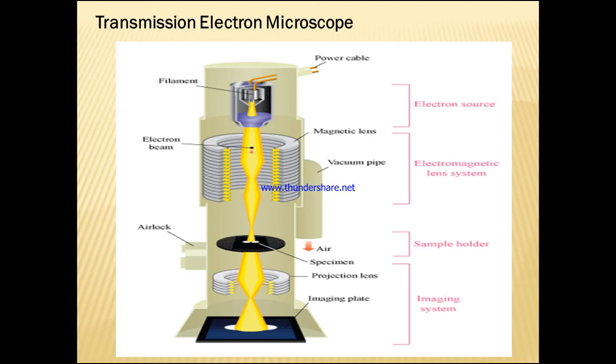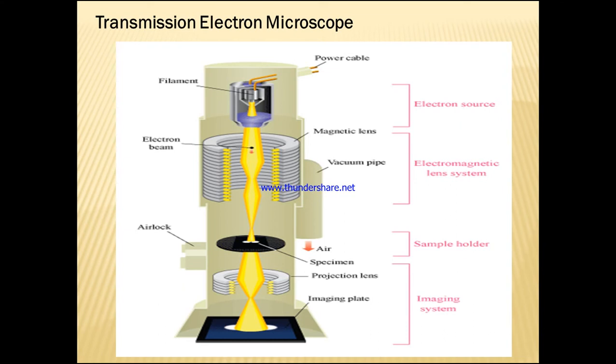The samples are limited to those that are electron transparent, that is, only ultra-thin specimens can be analyzed in the transmission electron microscope. With less than 50 nanometer thickness, only then can we go for the analysis. Otherwise, when we have a 100 nanometer sample, or a thick section of the sample, we cannot analyze it by using the transmission electron microscope. When we want to do a TEM analysis, we have to maintain the dimension as well as the thickness of the sample, which is a disadvantage of this analysis. Maintenance also has to be done for the transmission electron microscope. So these are the disadvantages.